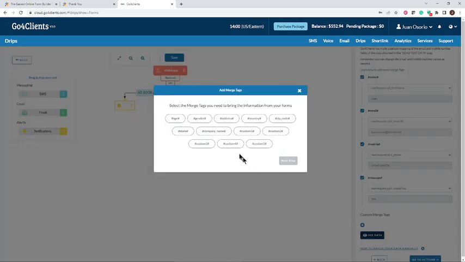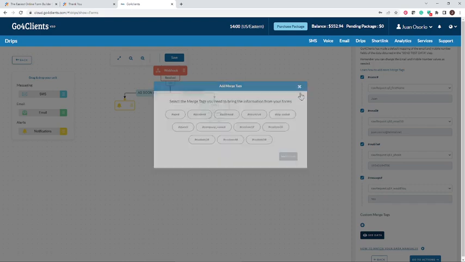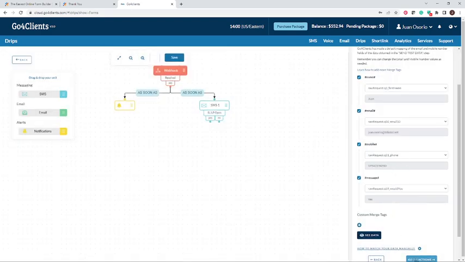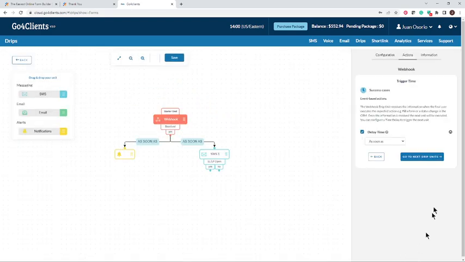We have plenty available, many you can customize. And let's just go to actions now. So now it asks for the delay time to trigger the actions, how fast I want to send that notification and that SMS. I always like to work very quickly, so I leave it as soon as. You guys could do whatever you need, minutes, days, hours.